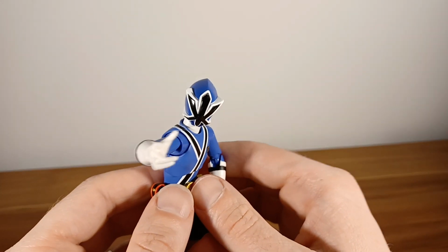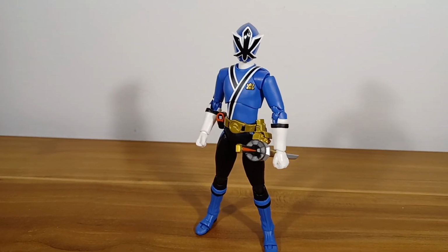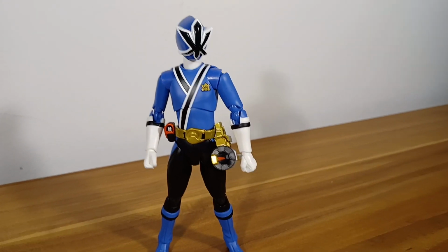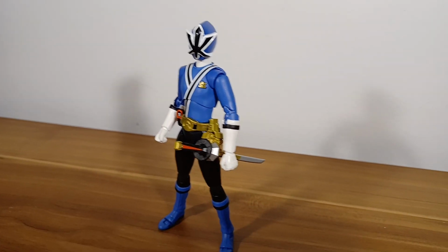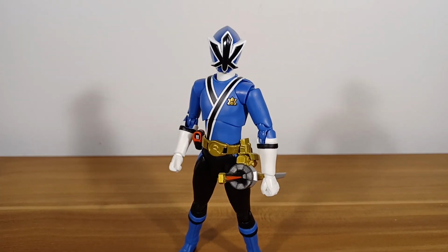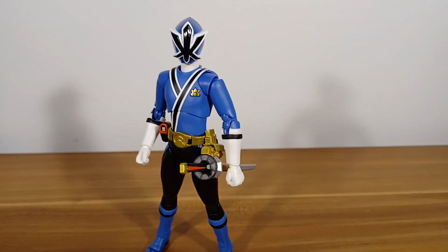Let's put him in one last pose and end the video. Okay, and here he is, in this power pose that I was talking about before, where I just think figures in general, with this superhero pose, just look great, kind of loose, arms at the side, but ready to go whenever they need to. And I'm really glad I picked up this figure. Like I said, he was the most expensive figure I bought, but probably only cost about 25 euros at max.